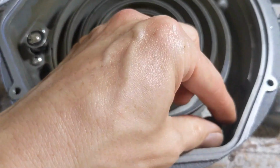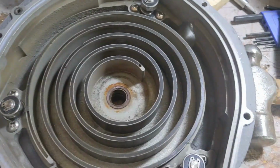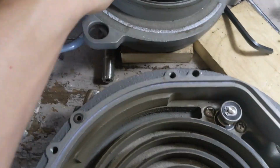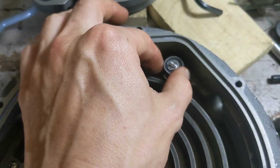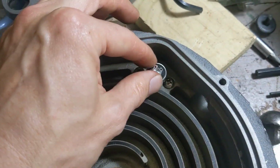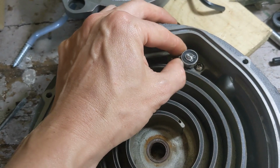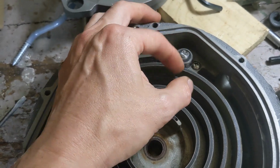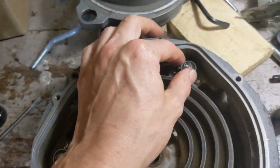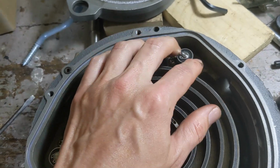And then again, this is the part that failed on me. It's actually probably this one, but it doesn't really matter to the point. You can see where it started eating the ball from the ball bearing. So these guys are called, what are they called again? Crank pin or a crankshaft. Depending on the model of vacuum pump, this one here with the black feet has two bearings buried down inside, or they're held in place by these screws here.